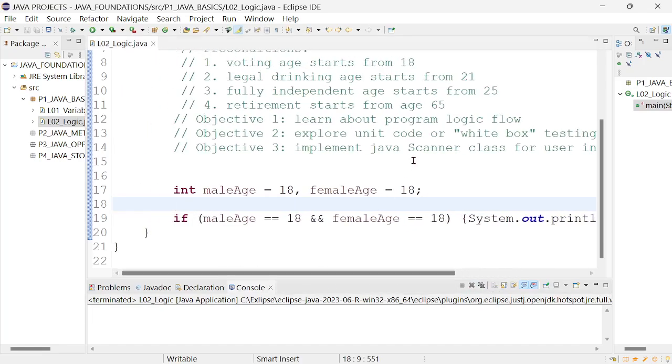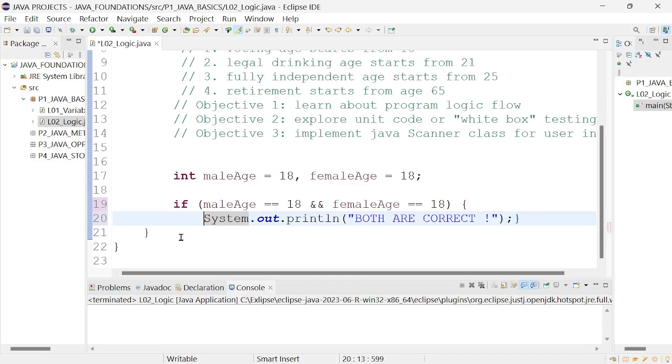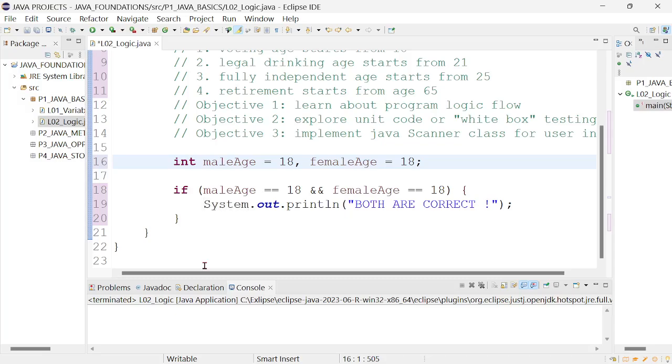Now, let's create another. I will format my code. Okay, so this is first one. However, let's say male age is 30 and female age is 25.